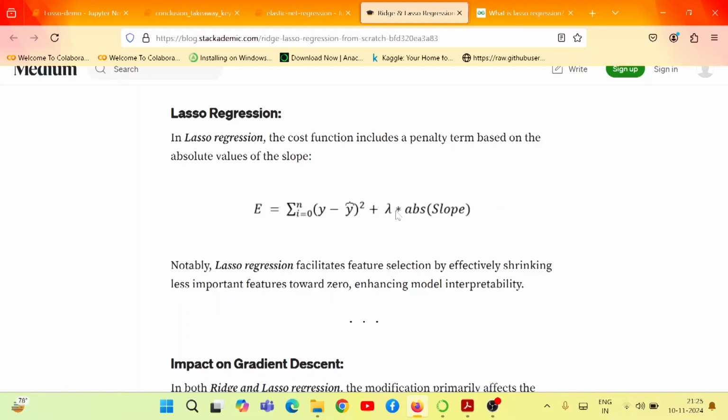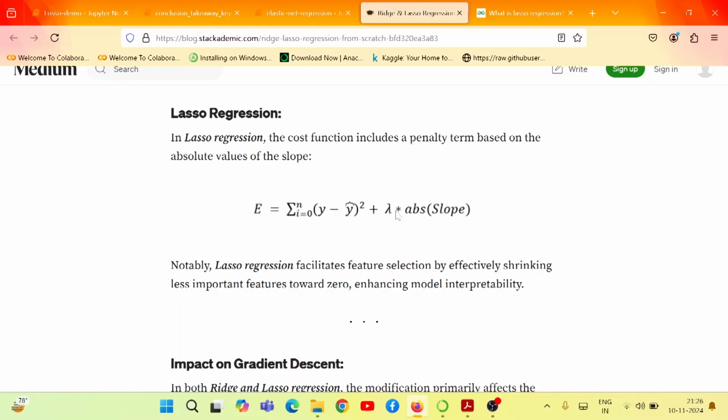So basically, if you have high dimension data, then there is a likely chance of overfitting, right? To handle this, we use lasso regression. What it does is it checks the unimportant features, and the coefficients of all those unimportant features it will make 0.